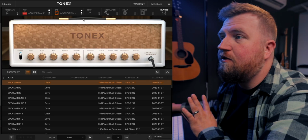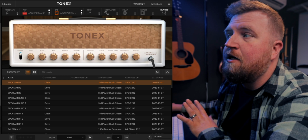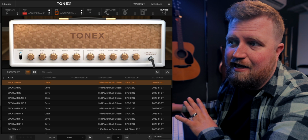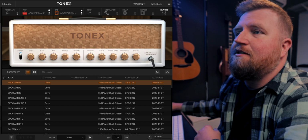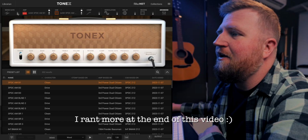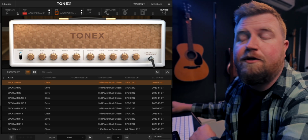All right, let me show you the interface, the new update, what it looks like. And I'm gonna be honest, I wanted to play this and record it and do this live and give you like a little tutorial, but I'm too stupid. I can't figure out how to do it. And if you wanna ask me what I'm talking about, just message me and I'll vomit everything. I just recorded this like 6 times and none of it worked, except for what you just heard.